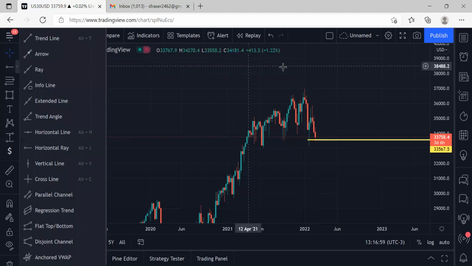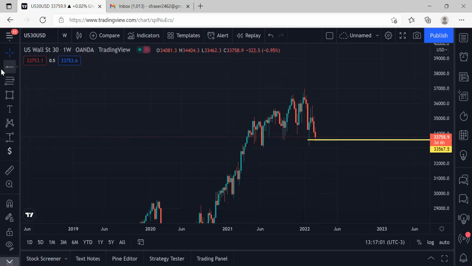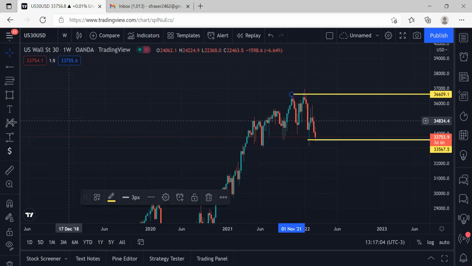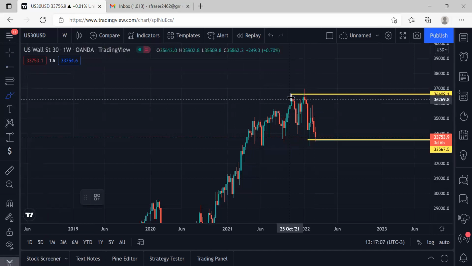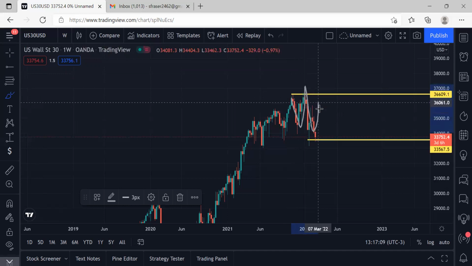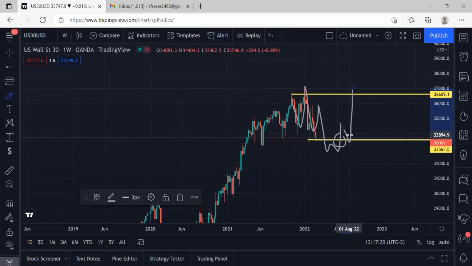Liquidity was grabbed right here on the weekly. So from there on, we're pretty much doing this until we finally do this to start breaking back above to push higher. But until that happens, we're still going to the downside, but I can still grab 5,000 or 6,000 pip moves. So that's pretty much it. Hopefully you keep getting it, and you can add it to what you're already doing.